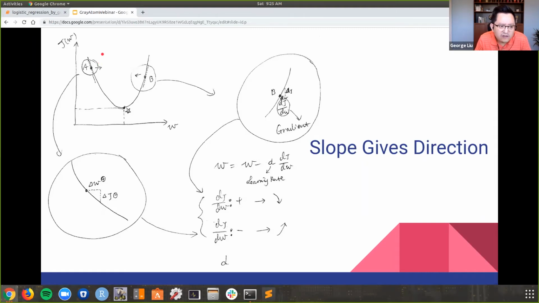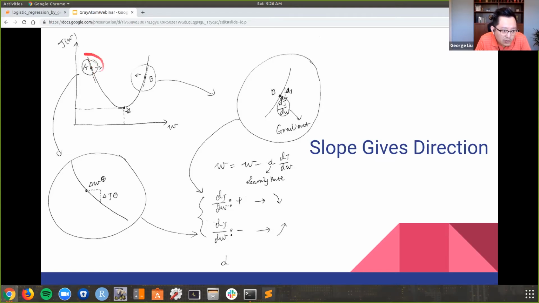In terms of mathematics, whenever we calculate the slope, that is the tangent of a curve at a certain point. And to calculate the tangent is really to find the derivative of this function at this point.